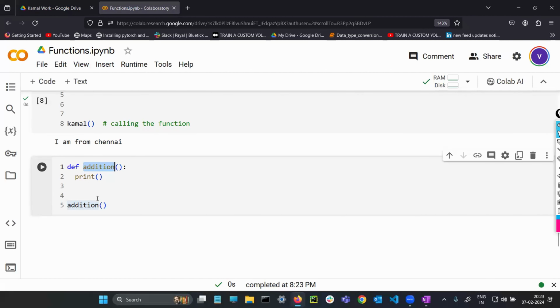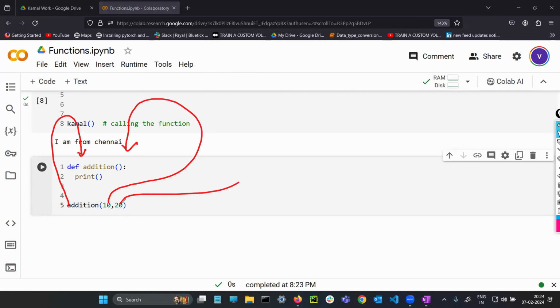When I am calling the function, I am sending two values. Guys, you tell me, should the function accept these two values or not? Yes.